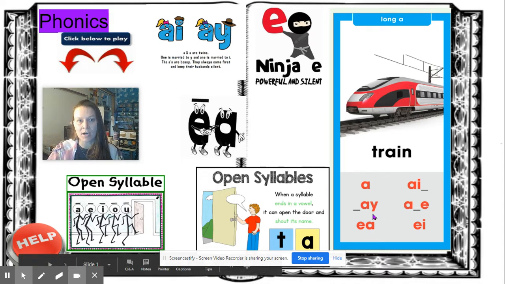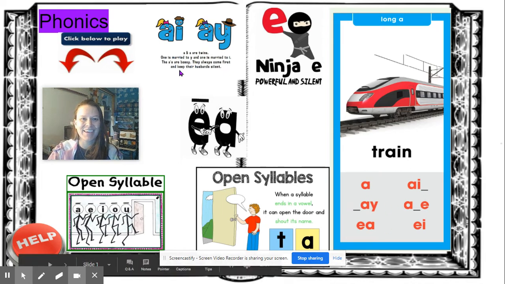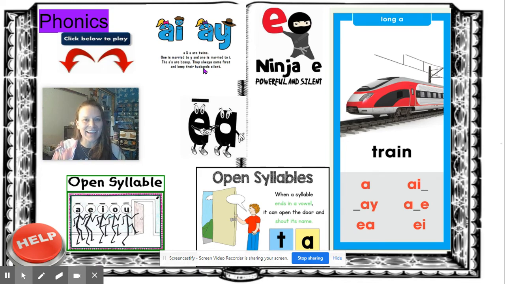So I'm going to use my pictures over here and point out which one on the card, so that if you have it in your class or on slides at any time, you'll know what these mean just in case you don't. This one we've talked about before, the twinsies, right? A and A are, we said, twins, because the letters are the same. But in this story, they're twins and they get married when they're older. So they have these husbands like I and Y that tag along right behind them.